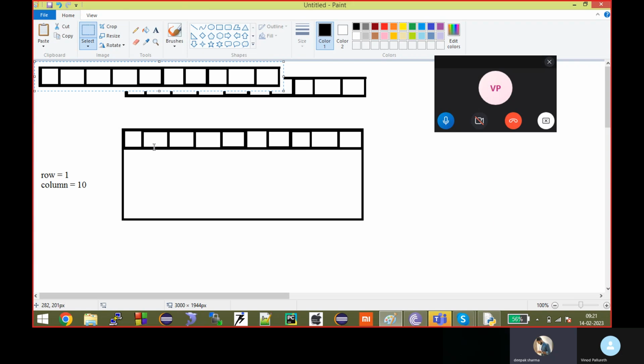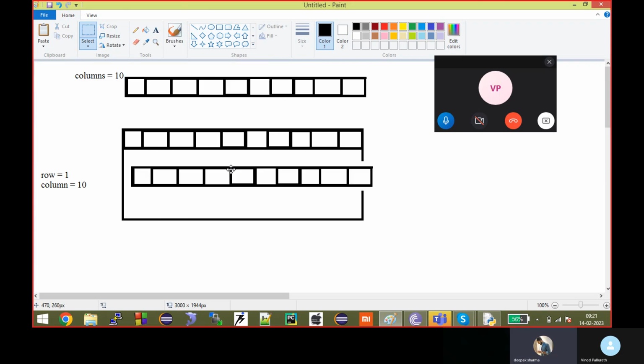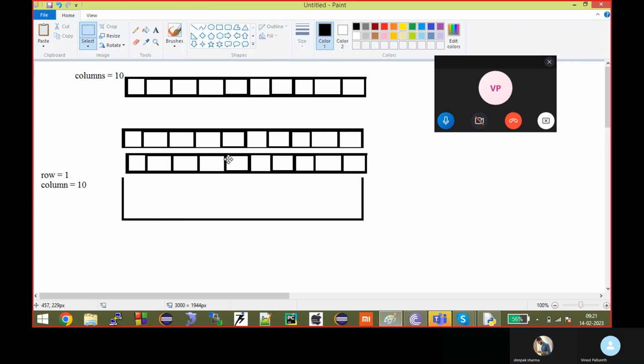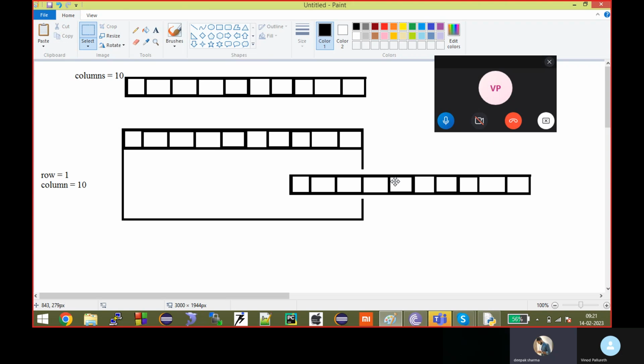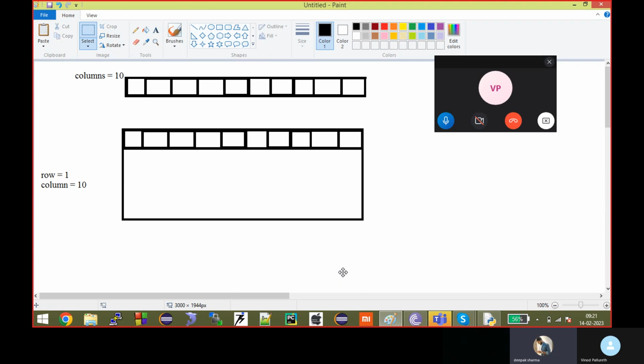Like if I do like this, then it will have 2 rows. But right now we are having a single row only. It doesn't have any problem. But in this there is a single row. Okay, got it.